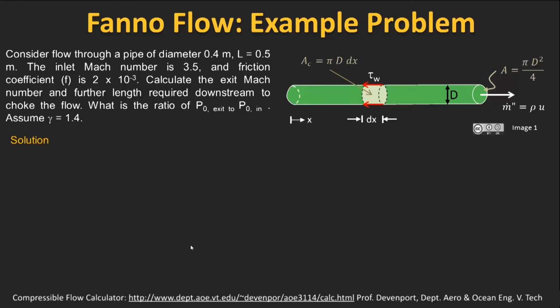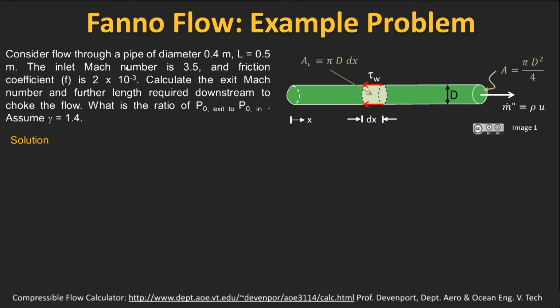So far, we have a mathematical model for flow with friction known as the Fano flow, and we've understood from it what is the influence of friction on the flow Mach number as well as other flow variables. In this example video, we'll look at how to use that mathematical model in a more useful, tangible form. That is, if we are given some inlet conditions, can we find out what will be the exit condition of a flow with friction acting on it?